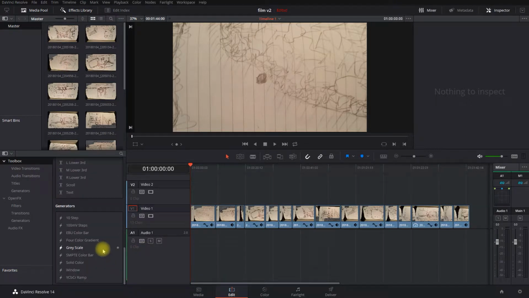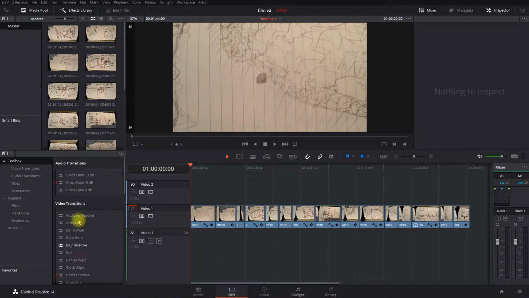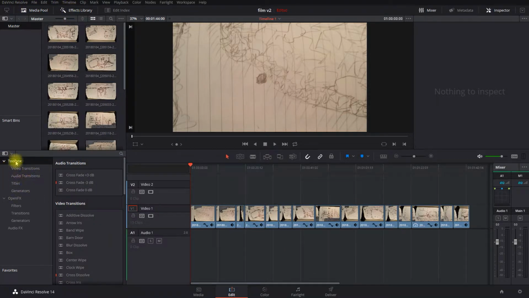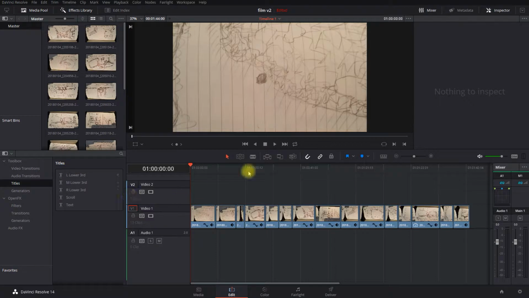Now, what we have here is an effects library and a media pool, so I can turn my media pool on and off, and I can turn my effects library on and off. You can see here I've got different folders. One is called titles, and then I've got a series of titles here. So I can add in basic text, a lower third, which would be, if you were captioning somebody, giving their name, or a scrolling title if we wanted to have animated titles at the end. But I'm just going to put in a solid or a single title here.